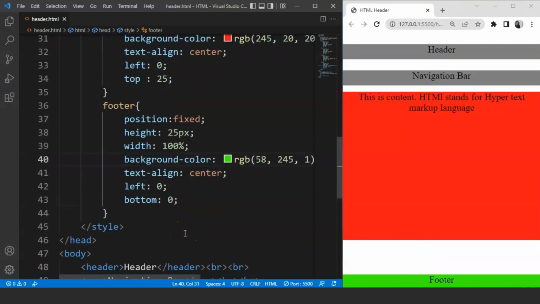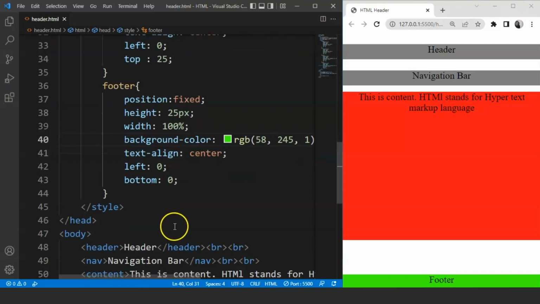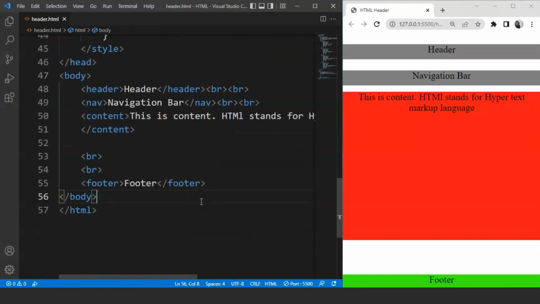So the footer section basically contains copyrights of a particular web page and the information about the author or something sort of that, right? So guys, this is the most basic structure of a web page where we include all the sections with the help of these tags. So we have 4 different sections of a web page. The header section, then we have the navigation bar which remains fixed. Then we have the content area or the body of a web page where we provide the information about the web page or whatever thing we are doing.